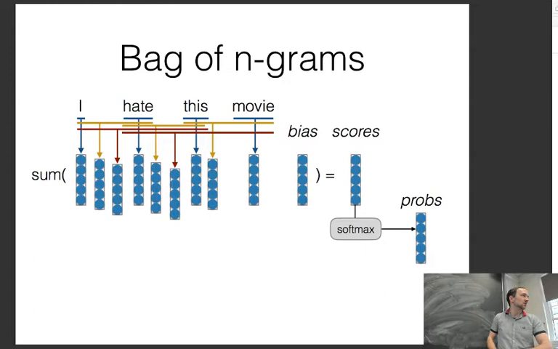So would it be a better idea to sum over n-grams of the same n, like unigrams, bigrams, and trigrams summed over separately, and then concatenating the features together and then performing a softmax over that? Sure. You can try it. There's a number of better ways to do things, and I believe one of the papers that I'm going to talk about is doing something kind of similar to that, and I can explain the parallels. Oh, sorry, if you couldn't hear, the question was, what if you calculated these vectors for each of these orders separately and then concatenated them together and did a softmax over that instead? And I think one of the later papers I'm going to talk about is doing something similar, although not as direct. Any other questions?